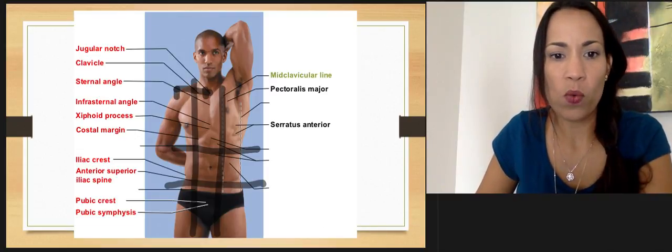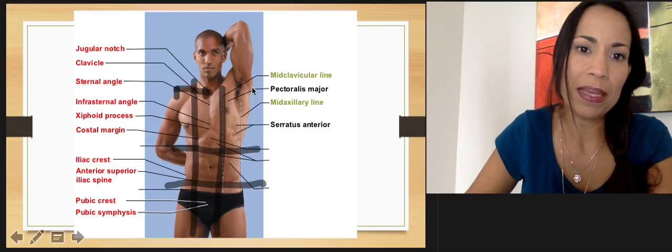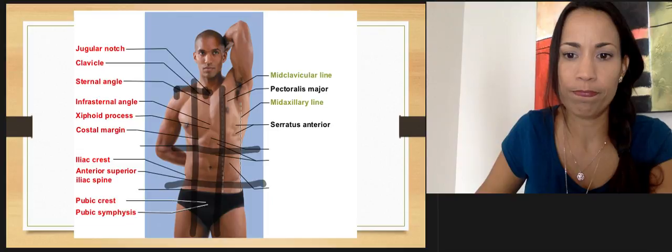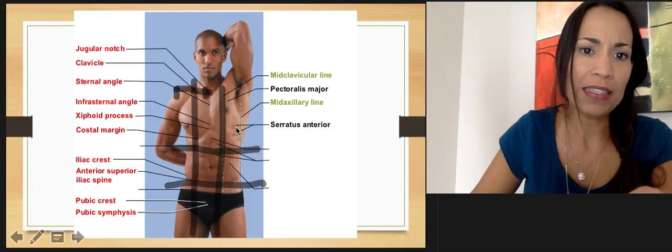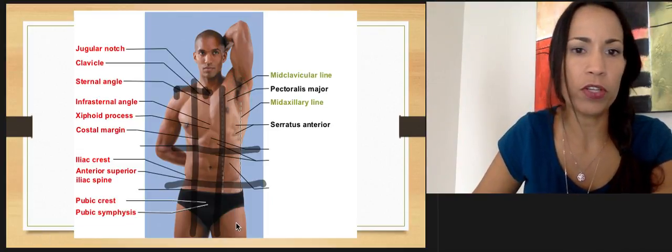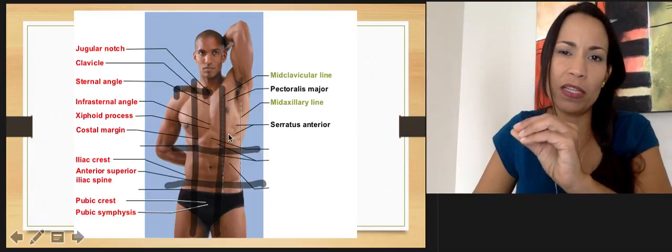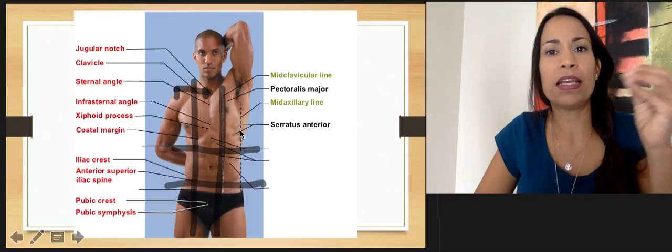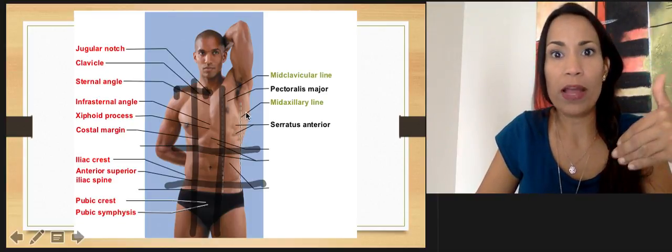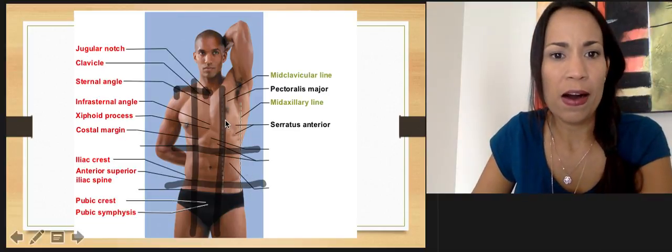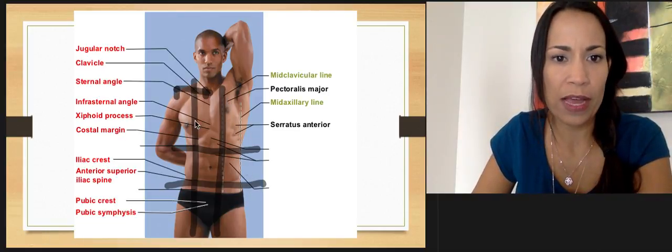Another line that we are going to describe in here is the mid-axillary line that goes just from the middle of your axilla down. Okay, it's a vertical line, another reference point. Important to place electrodes while doing an EKG or to describe injuries in the thoracic and abdominal wall. Next class, we're going to describe pectoralis major, serratus anterior.